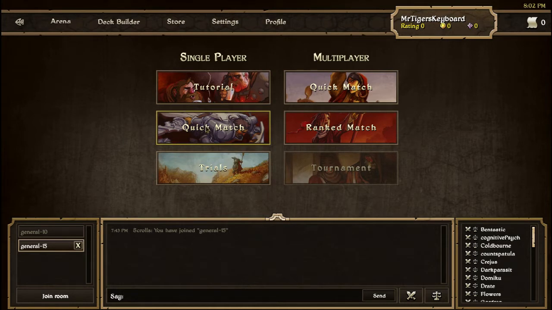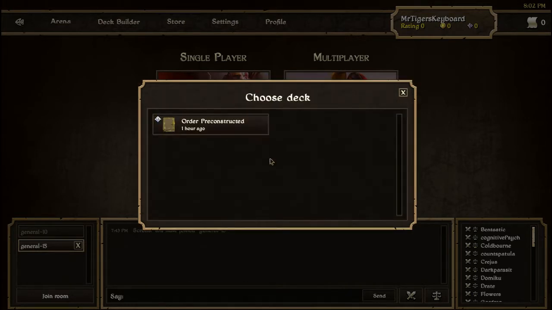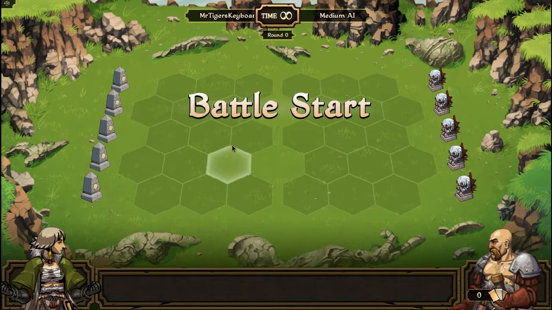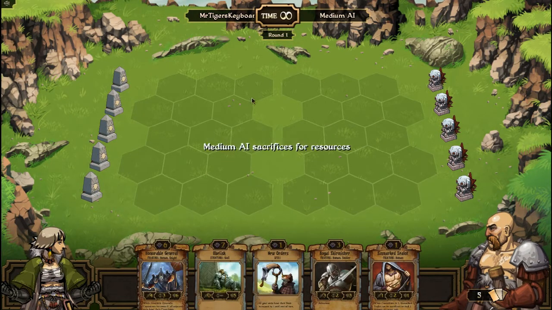Weird, my voice just broke. Anyway, quick match. Easy, medium, or hard? I'll go with medium? I don't know. I would do hard, but, you know... No, I mean easy, sorry. But I want to make it more interesting for you guys.